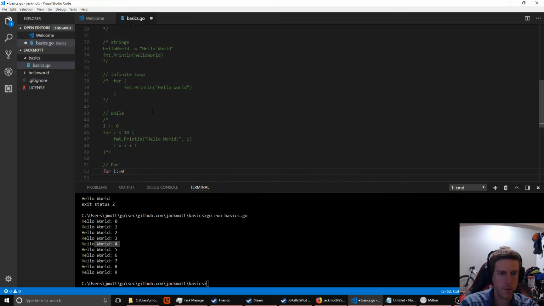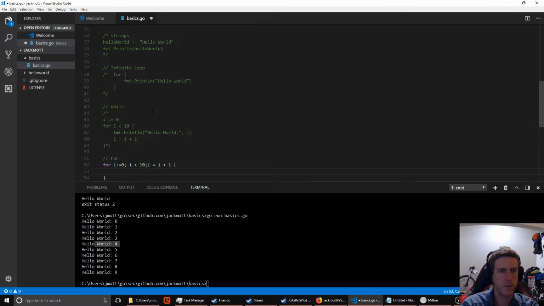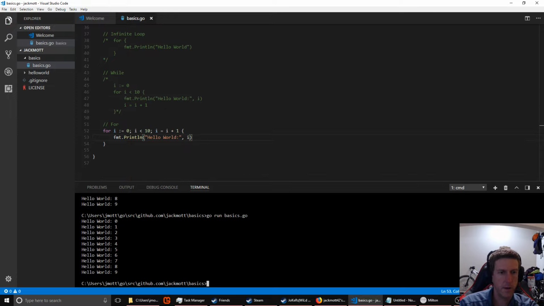This is sort of the normal for loop syntax people are used to. You can say for I is equal to 0, semicolon, I is less than 10, semicolon, I equals I plus 1. And then you can do the same thing we did here, print out hello world and I, and run it. You get exactly the same result. These two things are equivalent, just a shorter way of typing that out. And this is, again, something you'll see all the time when people are going through lists of values or counting up. You'll see for loops using this pattern.